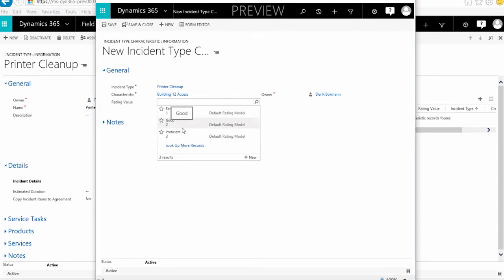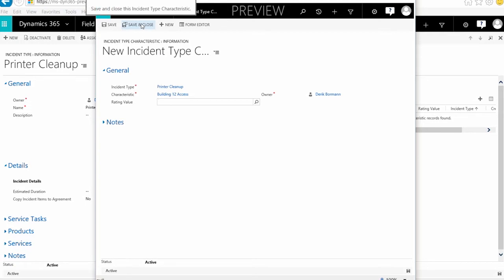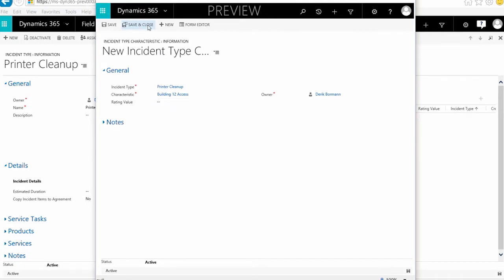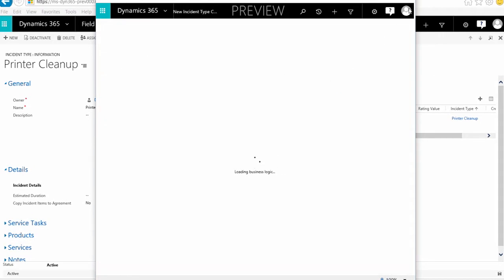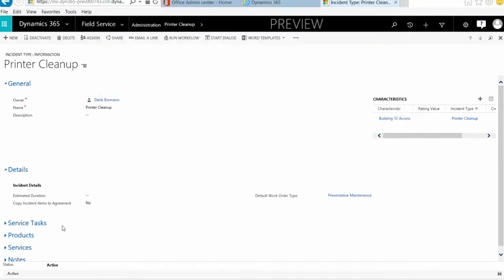But if this was like a CRM skill set or a .NET skill set where maybe I needed somebody who was not necessarily just familiar but very proficient within the option, this is where I could define that particular proficiency level that would be required in order to facilitate this as part of the application. Now in this case, I can go ahead and hit save and close. And that'll just associate this particular characteristic with that item in the application.